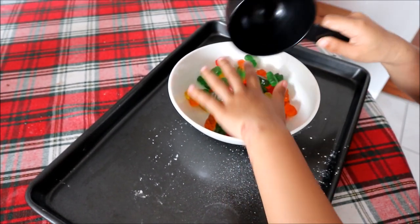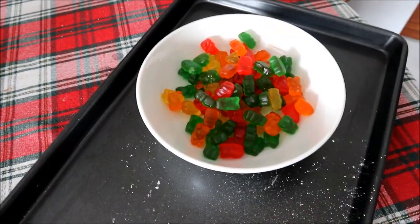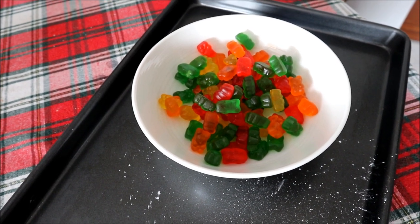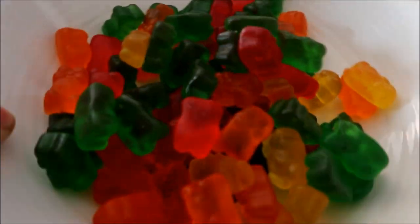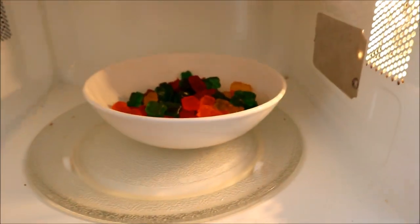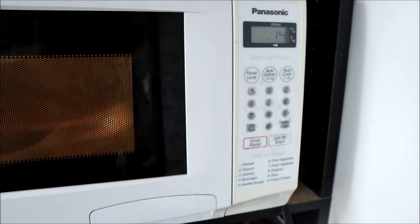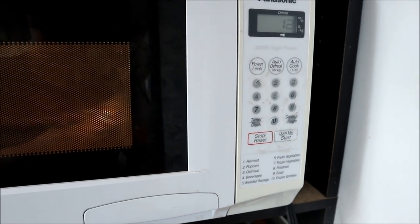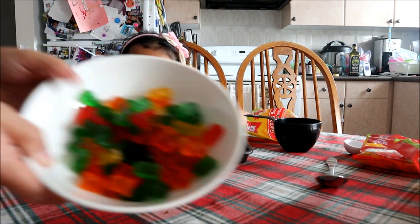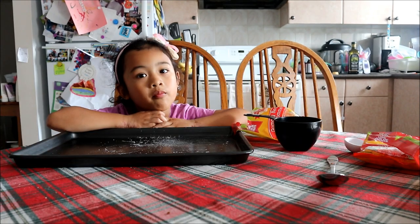So Addie did just a little bit more than a cup. That's totally fine. Okay, so there is 1 cup of gummy bears, and now we're going to microwave it. Into the microwave. So we'll do another 15 seconds.